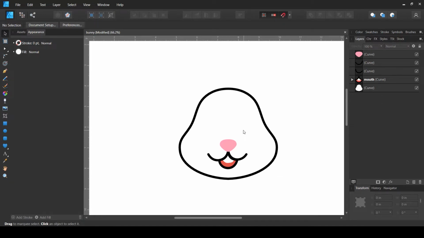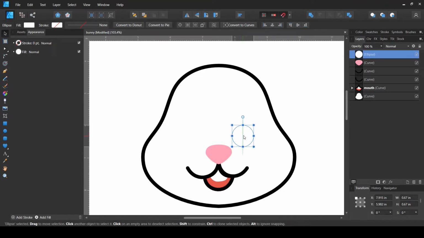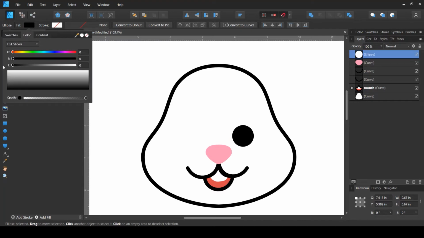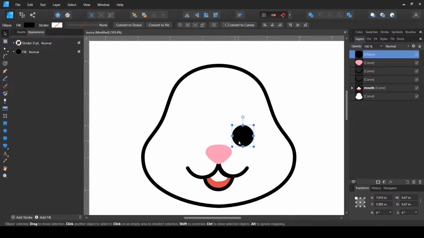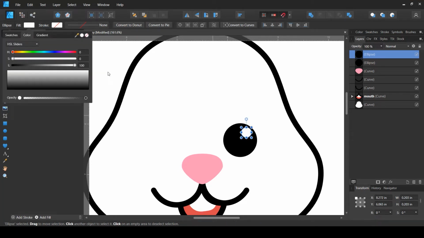Now there are different ways that you can create these eyes, and I'm going to show you some ways here. So the basic shape that you can create is just simply using the circle tool or ellipse tool and create a rounded circle like that. Move it down a bit as close to this nose area as possible, and then fill it with black color. Then press Ctrl J to copy it, and then make this circle a little bit smaller to have that sparkle area on the eye, like that, and then fill it with white color like that.